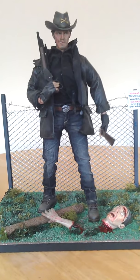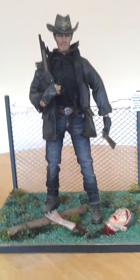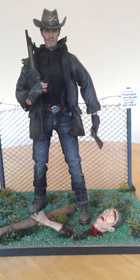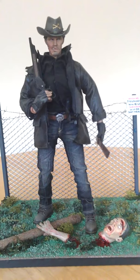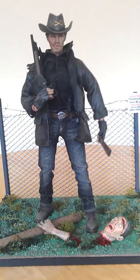With a kitbash project finished. Something a bit different from the military stuff that I put together. I've kitbashed together my own, well, I class him as a zombie hunter, because there's a lot of zombie films and figures being released this year. We've got the Damtoys Nazi zombies coming out. We've got a lot of interesting people putting together their own figures from The Walking Dead, and obviously the big zombie film of the year is World War Z. So with some spares I'd got and some bits I'd picked up from Collectible Kitbash, I thought I'll put a zombie hunter together and put him on a base.